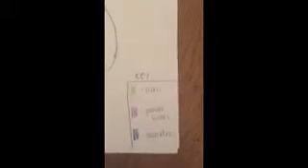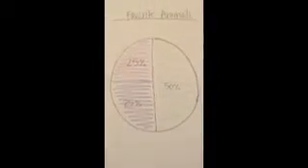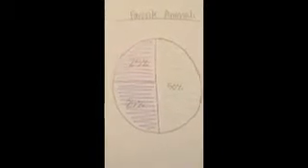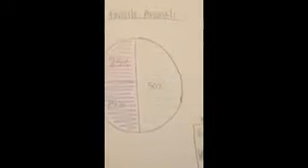An example of a circle graph is here. For the title, it's favorite animals. And over here you will see in the key that the green represents lions, the purple represents panda bears, and the blue represents manatees. What you do is you draw your circle and then you draw your pieces to be proportionate to the outcome of the data, so it represents it properly.